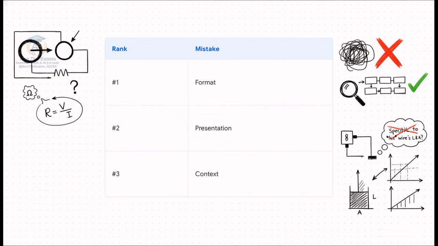context given. If the question asks about a specific experimental setup measuring a specific copper wire, your answer cannot just be a generic memorized textbook definition of Ohm's law. You must extract data from the text, interpret the specific relationship of that specific wire, and draw an evidence-based conclusion. Our counter rule, strict command word decoding. Always answer the exact question being asked.